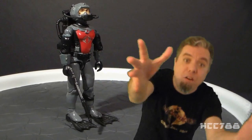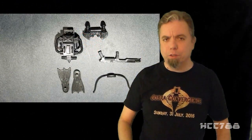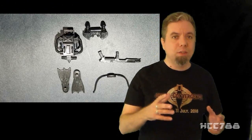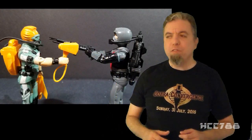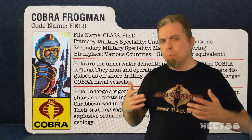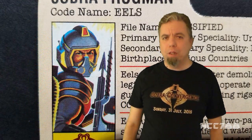Looking at the Cobra eels overall — I love this figure. It is a beautiful figure. From the details to the colors to the accessories, top to bottom, it is exceptional. It is perhaps my favorite Cobra troop builder. There are so many ways to use the eels; yes, they are divers, but they don't have to stay in that role. They look great on the Moray Hydrofoil, on the Hydro Sled, and pretty much any Cobra watercraft needs the eels. They can go up against G.I. Joe's Navy SEALs — Torpedo and Wetsuit. If I have any complaint, it's the sculpting on the chest — the pectoral muscles are a little too boob-like — but that's a very small complaint and does not detract from the overall look. This is a top-tier figure, easily, and it may be the one figure that I actually army build. I'll take as many eels as I can get, and I have plenty of spaces for them.